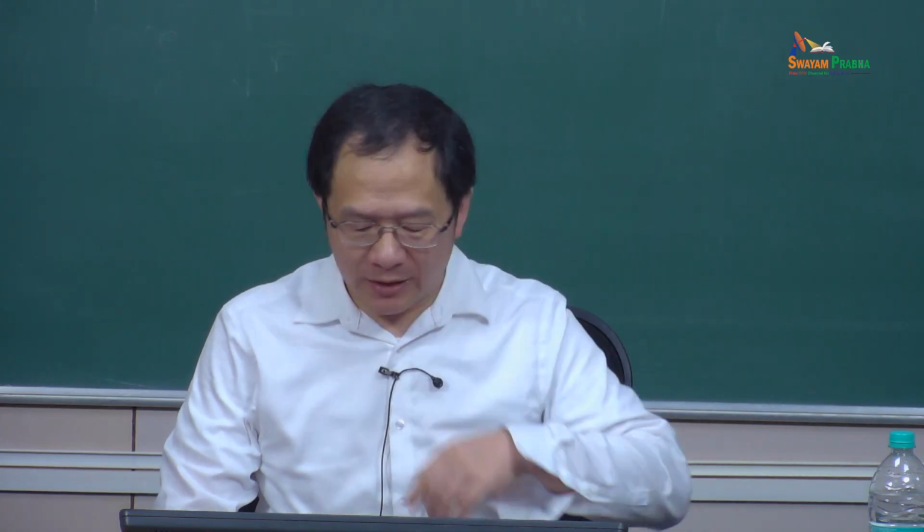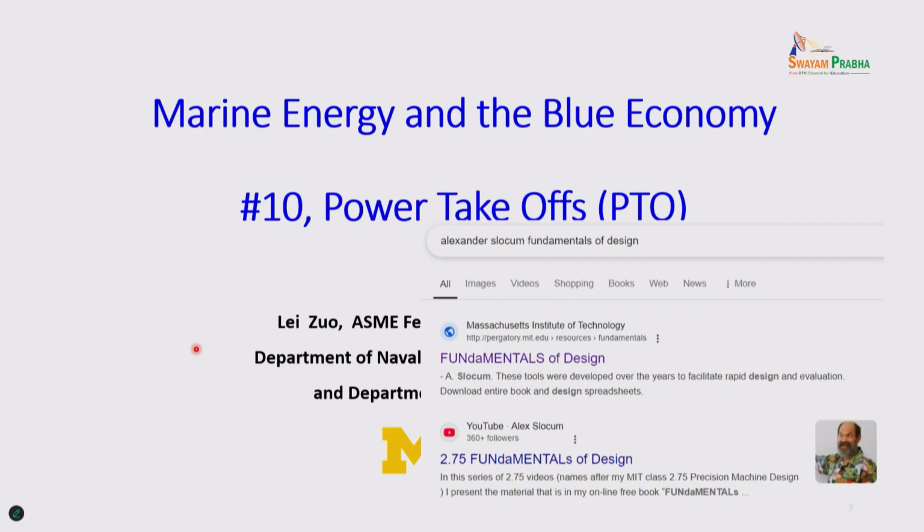For such transmission, you can take a look at the class Fundamentals of Design, offered by Professor Alex Slocum at MIT. He put all the courseware online on YouTube. You learn how to design the motion transmission system. As I mentioned, wave energy is really multidisciplinary research, and this course was originally designed for precision machine systems, but you can learn from it and use it for wave energy.